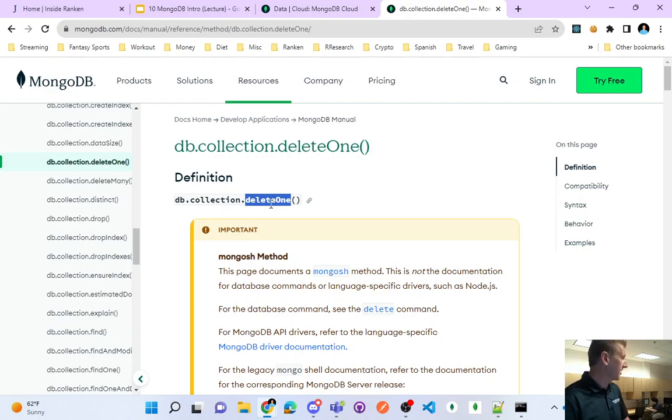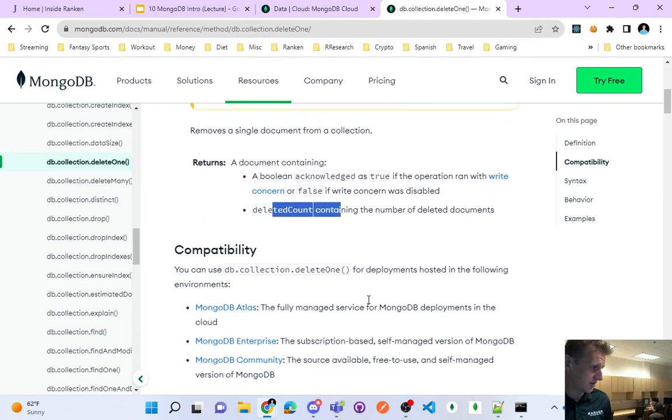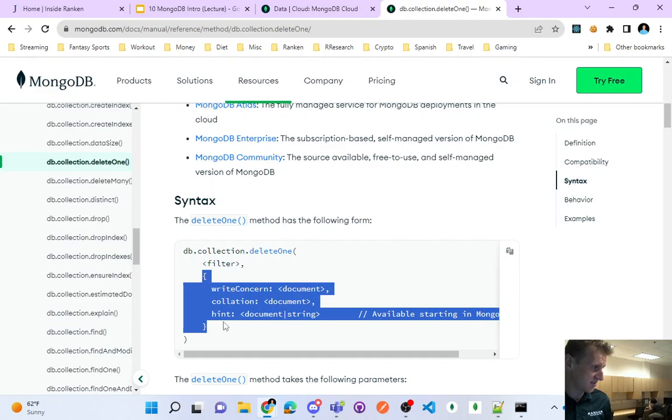So the methods themselves are intuitive. It returns true and a deleted count. And so here's our syntax. Delete 1 with our set of curlies.